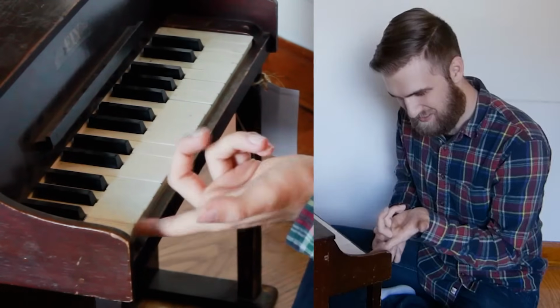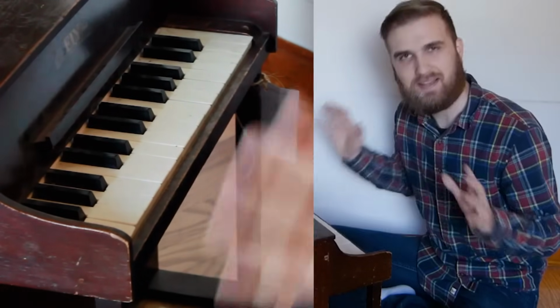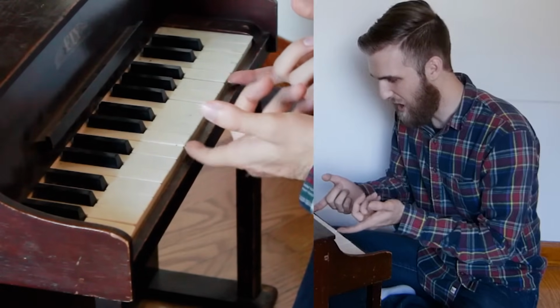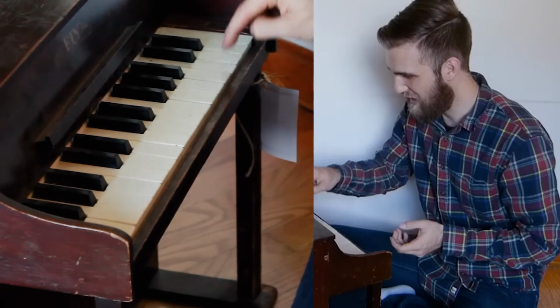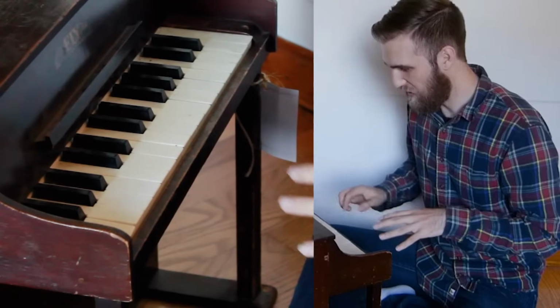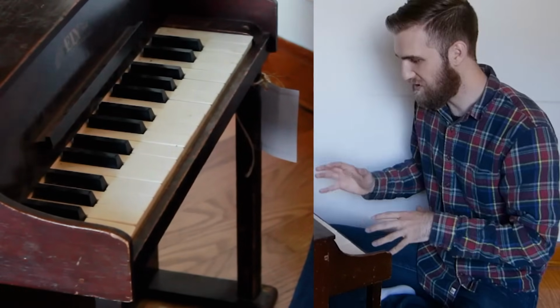So, in addition to these keys kind of sticking all over the place, not only is it completely out of tune, you've got these 2 notes that are just off from everything else, and then you've also got, in the highest notes, you hear 2 notes going on. You've got the normal high pitch, but then you've also got an octave undertone. You can hear lower pitches coming out of the topmost notes compared to the bottom notes.